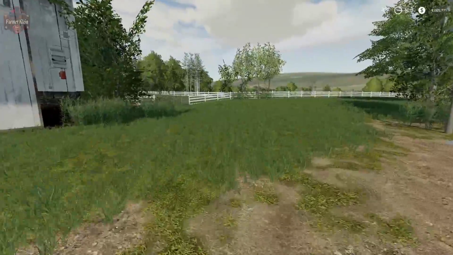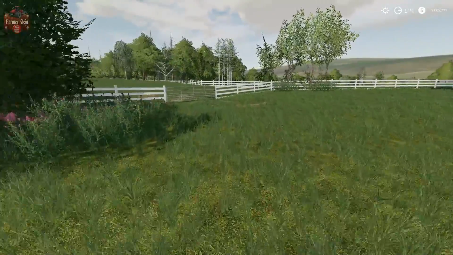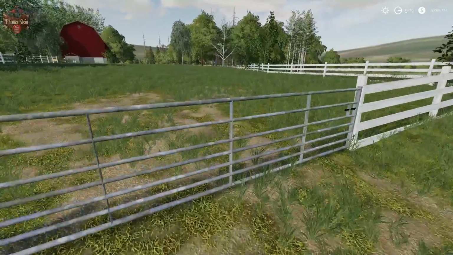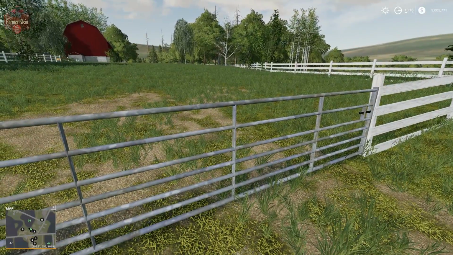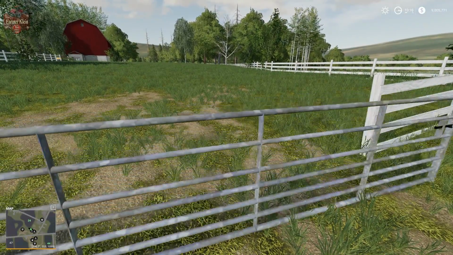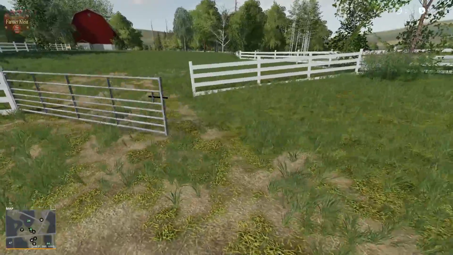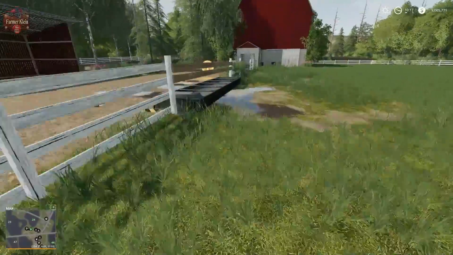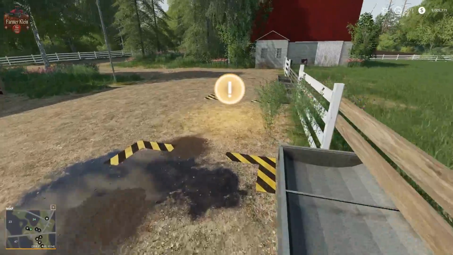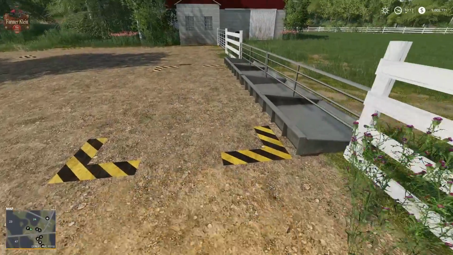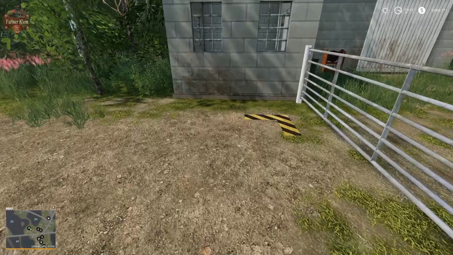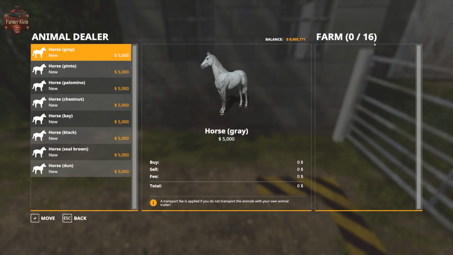Another shed here. We have the horse pasture. And it's been configured for the animal pen extensions, water trough, food trough, our horse area, 16 horses.